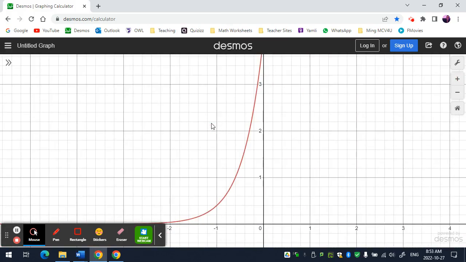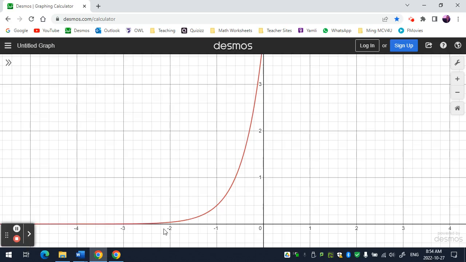Is this a curve or a line? That's definitely a curve, right? Is this an increasing curve or a decreasing curve? How many people say this is decreasing? Say again? Okay. Why would someone say, no, I can see it as decreasing? Interesting. It's on the left side. I've never heard that before, but I'm glad you brought that up.